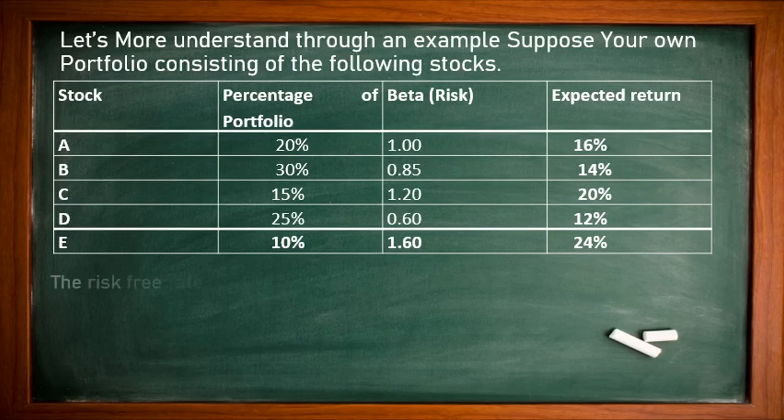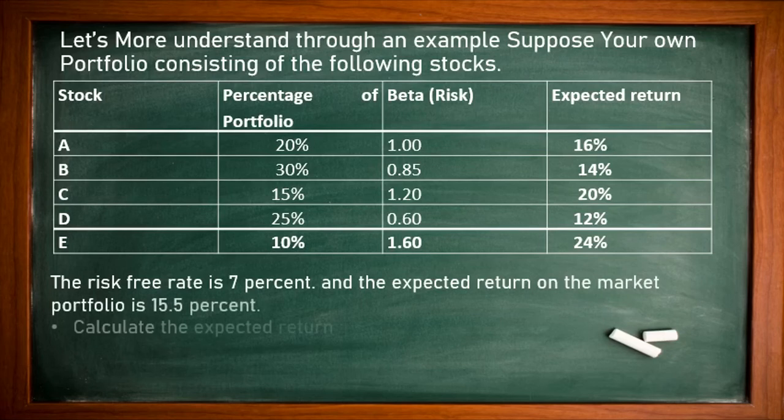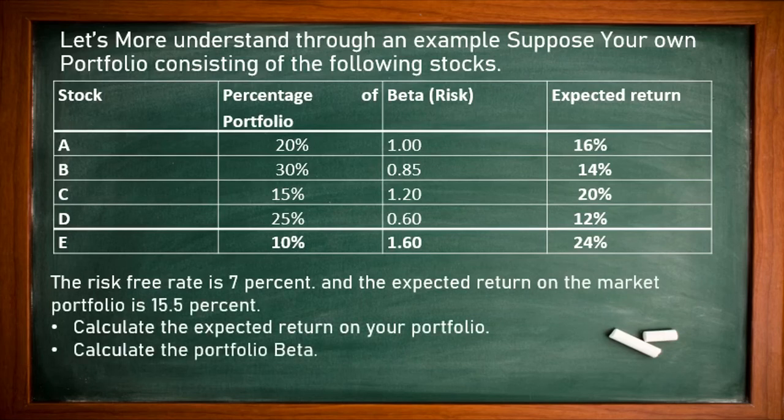This is the situation. These are the opportunities available in the market, and what you want to put in your portfolio. The risk-free rate is 7%. It means if you don't want to invest in A, B, C, D, E, you will get a minimum of 7% from the market. So this is the risk-free rate. As we discussed before, it is mentioned as investment in bonds.